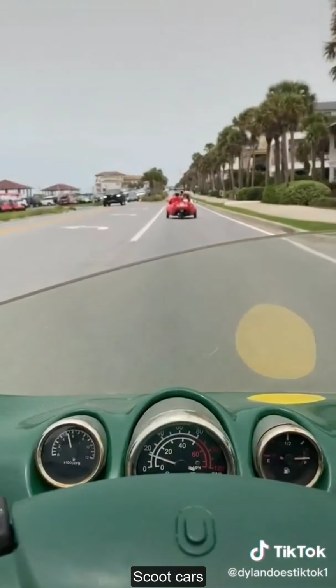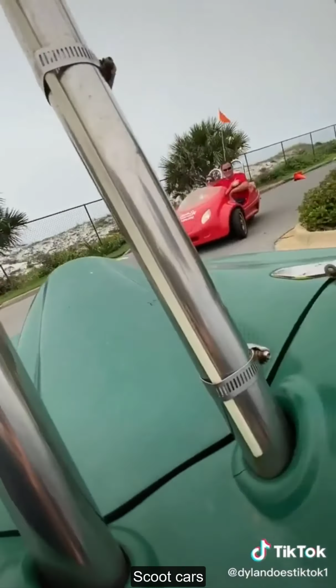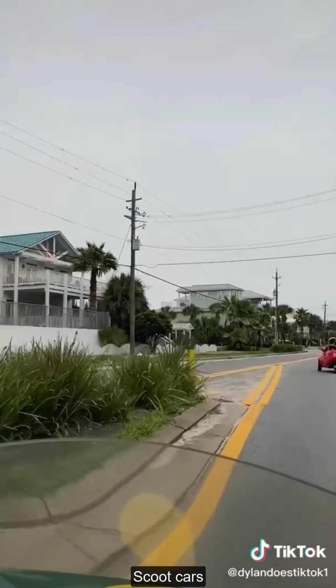And we eventually made it to this curve thing where I raced my dad round and around. It was pretty hard to turn though, and I almost hit the curb. And my dad did hit the curb. Then I decided to ride passenger and just enjoy the ride and the view. And I saw a helicopter.